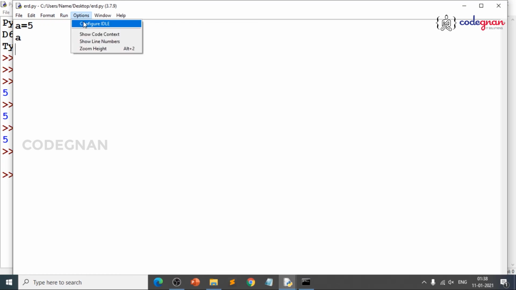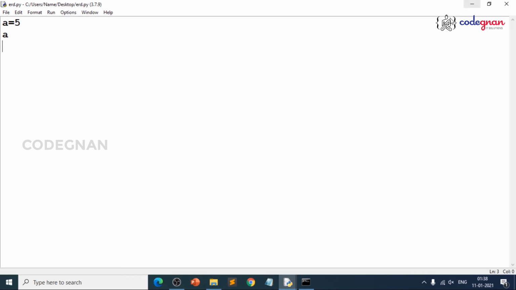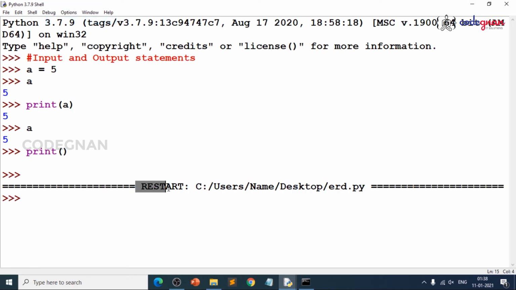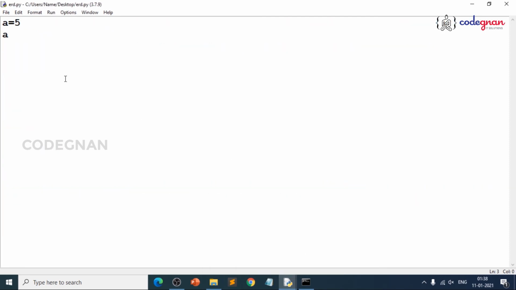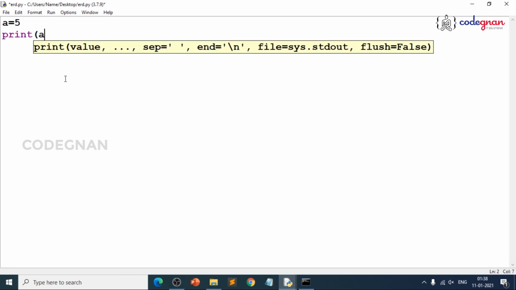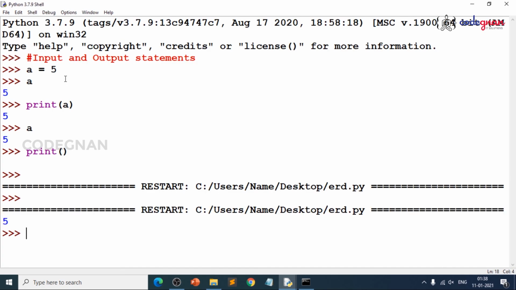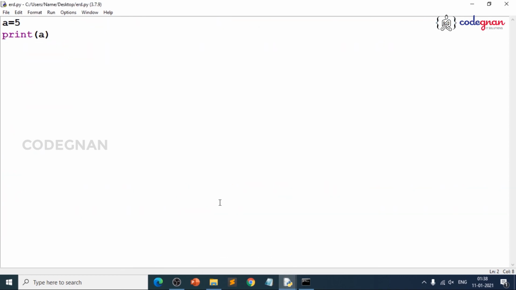I already told you how to configure this, you can get so many things on this. If you run this, you see, you don't get any output. The kernel is restarted, there is no output. Why? Because you did not give print. So how do you see the result? You write print of a, where you take the variable, you save it and you execute it. That's how you get the result, right? So this is how you see the importance of output statements in Python. You only use the print function. Now let us try to understand the various forms of print types in the next video.